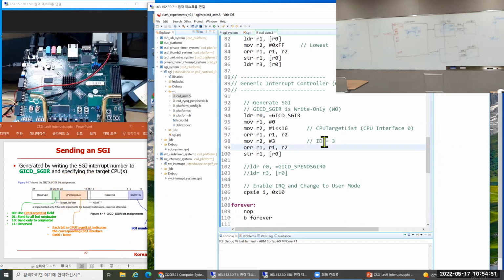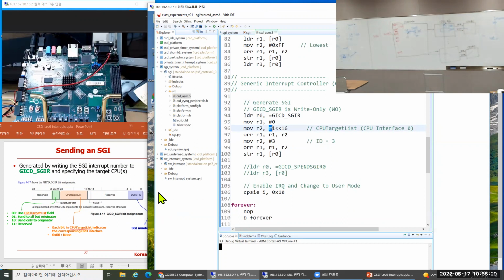So I'm doing 1, then a 16-bit shift to the left, to position 1 at the 16th bit. I want to write this value: 7 zeros and 1. That means the target is this guy, CPU 0. This guy is updating SGIR, and the interrupt will be sent to itself. Originator.